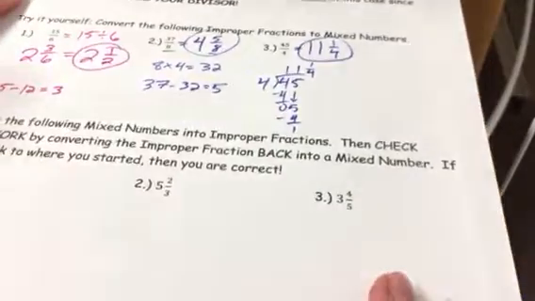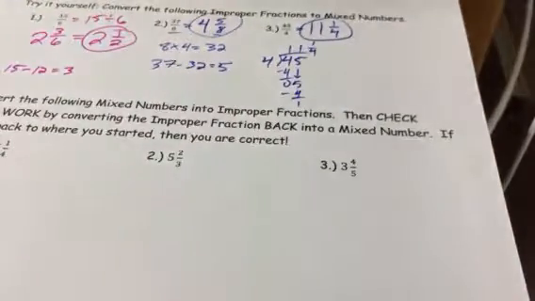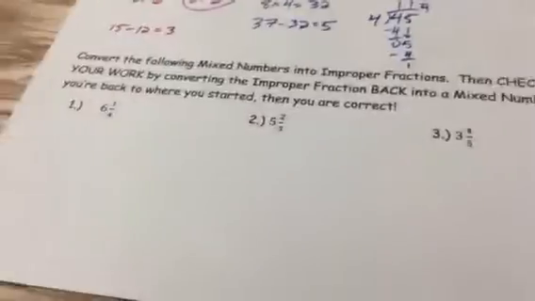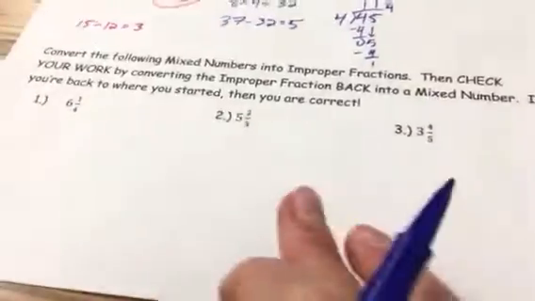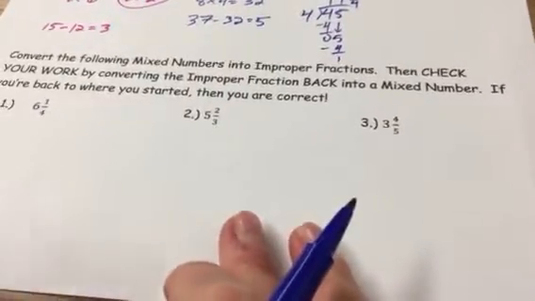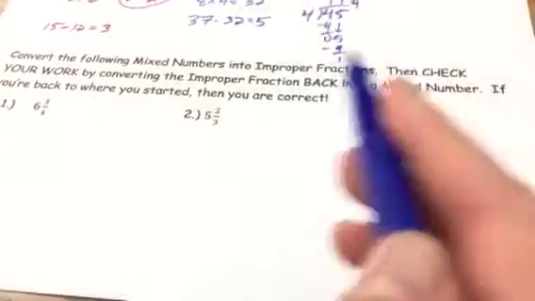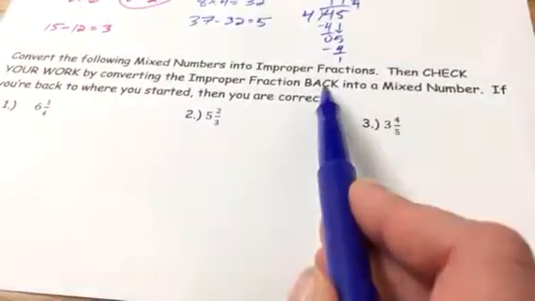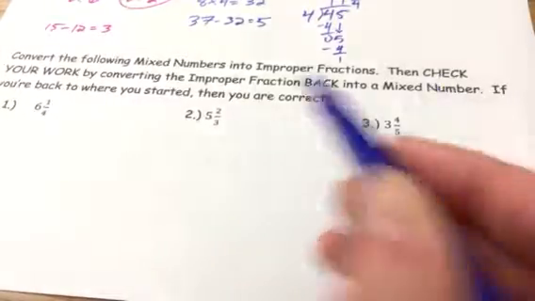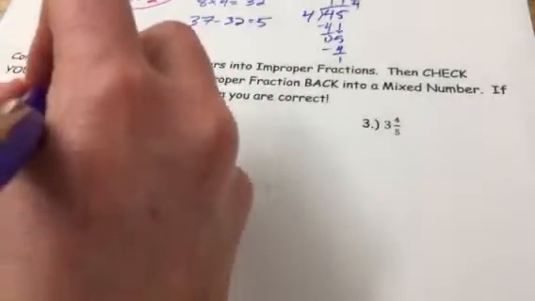And remember, we're doing the opposite. If I'm converting, this is just a little bit of review. If I'm converting mixed numbers into improper fractions, I'm going to use my times E plus E. So we can check our work by then converting the improper fraction back into the mixed number. So I'm going to go ahead and do my times E plus E. That's 24 plus 1 is 25/4.